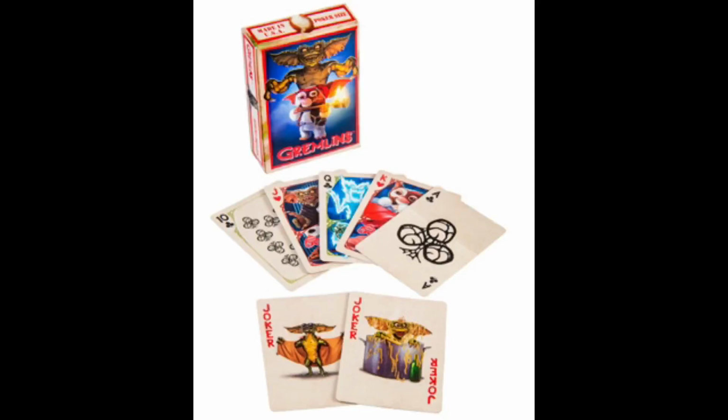Speaking of the 80s, Gremlins playing cards. Made in the USA, officially licensed with original artwork. Here's what the back looks like. You got a gremlin and you got like Gizmo's little fingers there. Here's a regular old card.